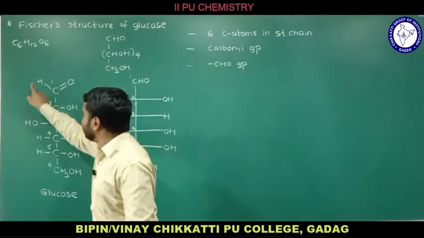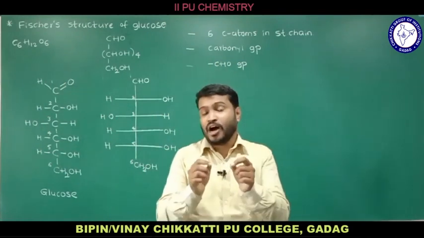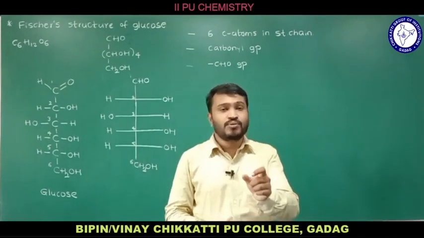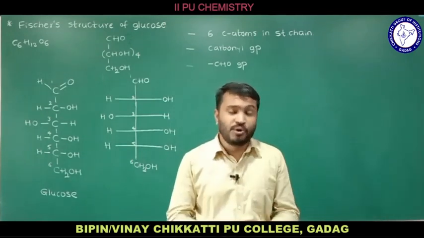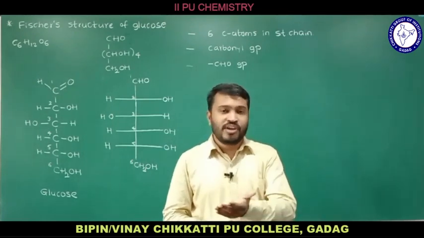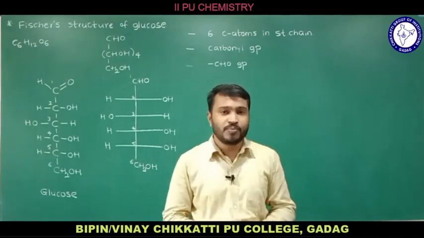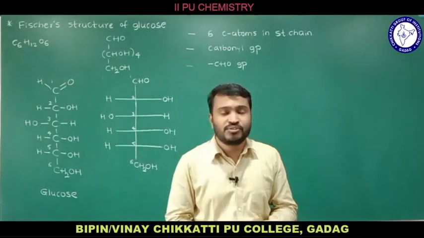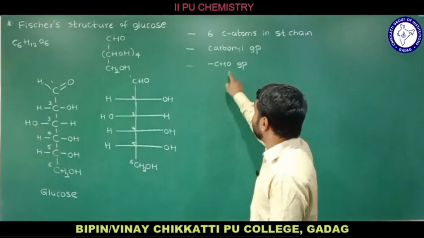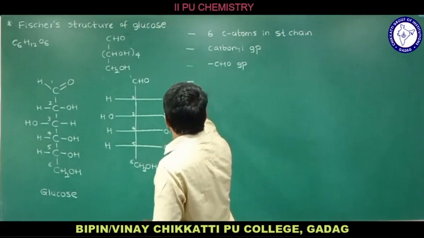Here you can see the position of the functional group, that is aldehyde, and then see how we came to know that glucose contains aldehyde. Just to recall the reaction I explained, when glucose reacts with bromine water, bromine water is the oxidizing agent, therefore we are going to get gluconic acid. The aldehyde group is converted into a carboxylic acid group. So based on this reaction, the conclusion we have drawn is glucose contains the aldehyde functional group. So the functional group present in glucose is aldehyde, right? Now one more concept I am going to explain here.